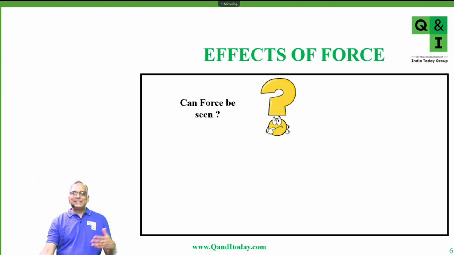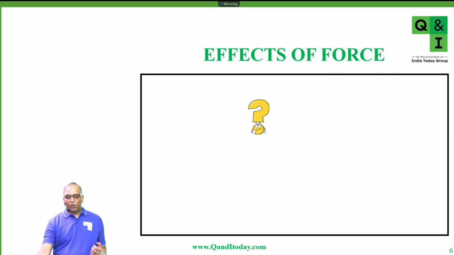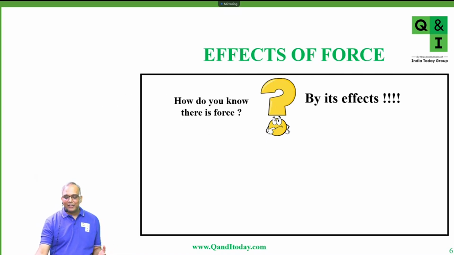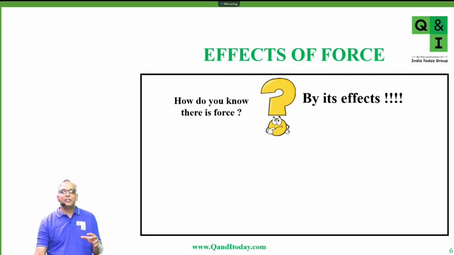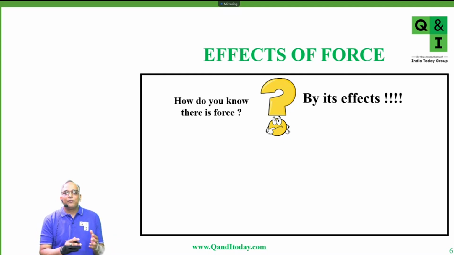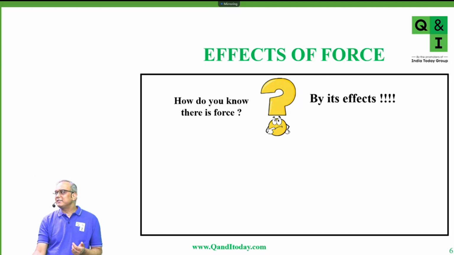Can we see the force? We cannot see a force, right? We can only experience the force. Force cannot be seen, but how do we come to know whether there is force or not? By its effect. Let's say we are pushing something and the body starts moving. That is the effect of the force. When a body is moving, we try to stop it. Once it stops, we get to know that we have applied some force. So with that effect, you get to know whether the force is being applied or not. Clear, students?